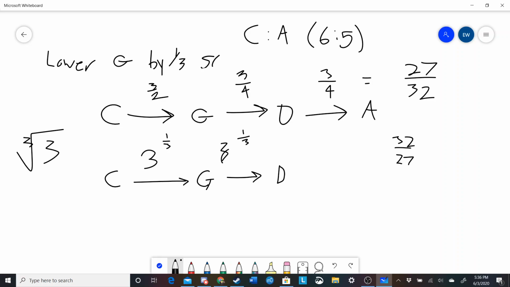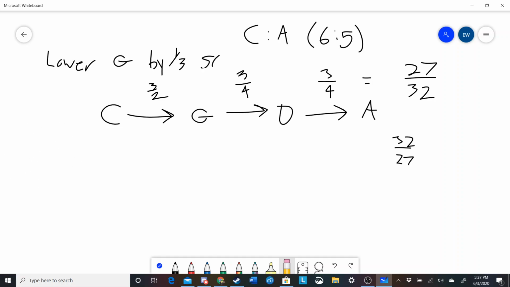no, my notes have to be wrong here. This is not going to work. Okay, I'm sorry. My notes are wacky here. I didn't really do my best research on third comma mean tone. But just take my word that this is slightly too sharp, I believe. And so lowering the G by 1/3 of a syntonic comma should bring this down to the desired ratio of 6:5. Okay. Trust me on that. I don't really want to talk about this system much because it really isn't important. Not that many people use it.